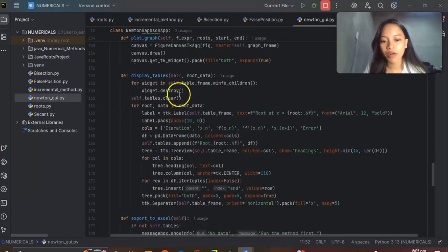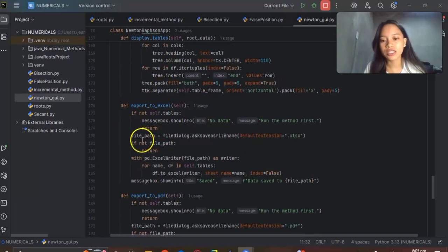Define display tables shows iteration data in a table for each root. And I have also export to Excel and export to PDF, which lets you save results as an Excel or PDF file.